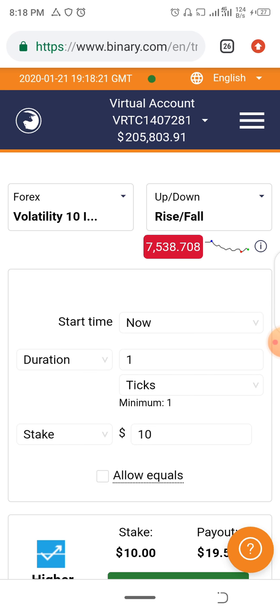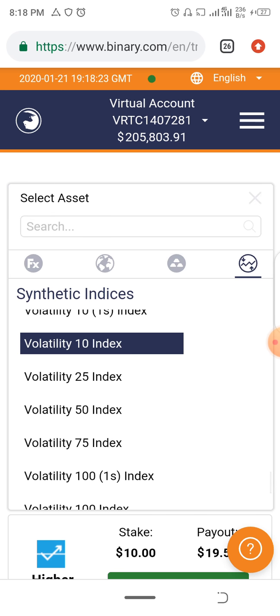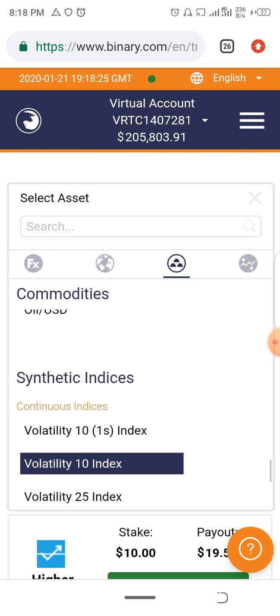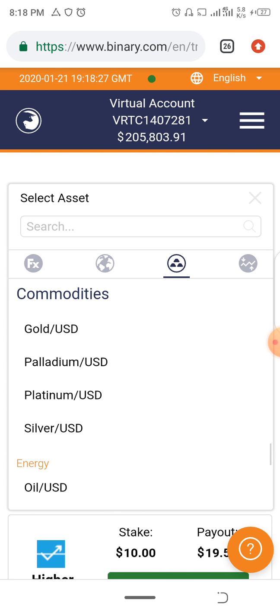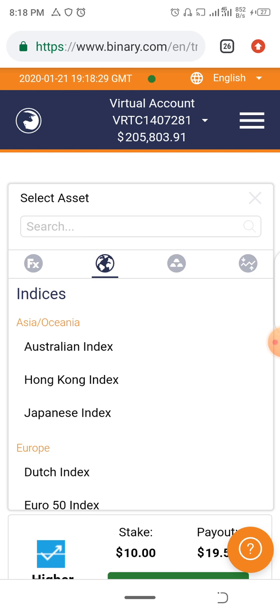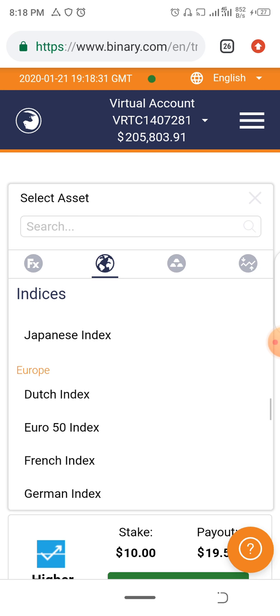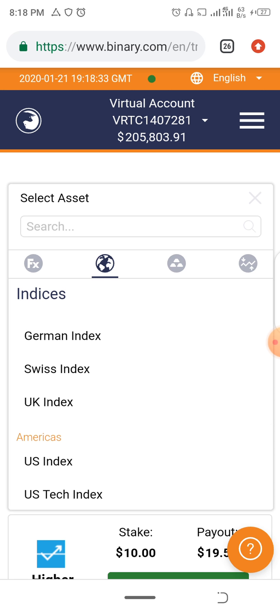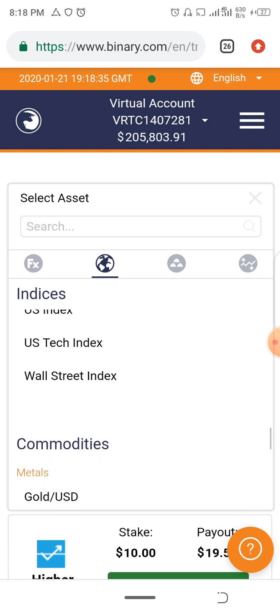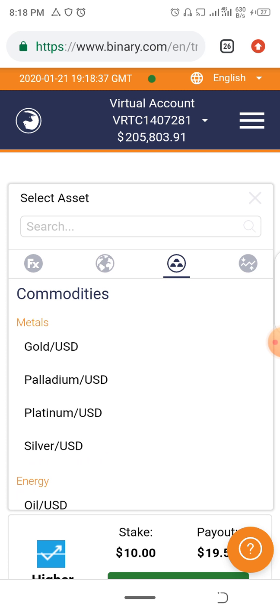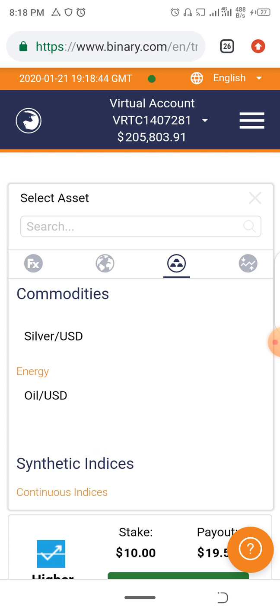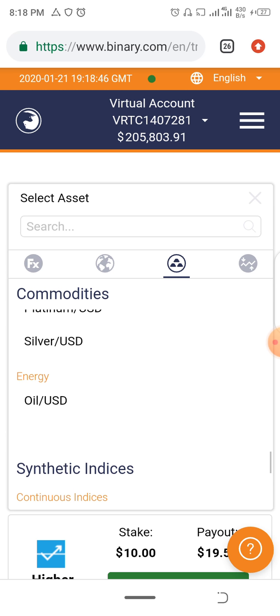So, like I told you, we have volatility trades and that's synthetic indices. We have indices, Australia indices, Japanese, Dow, Swiss index, UK. We have gold, that's commodity trade, that's trading gold against USD, platinum, silver, oil, and USD.